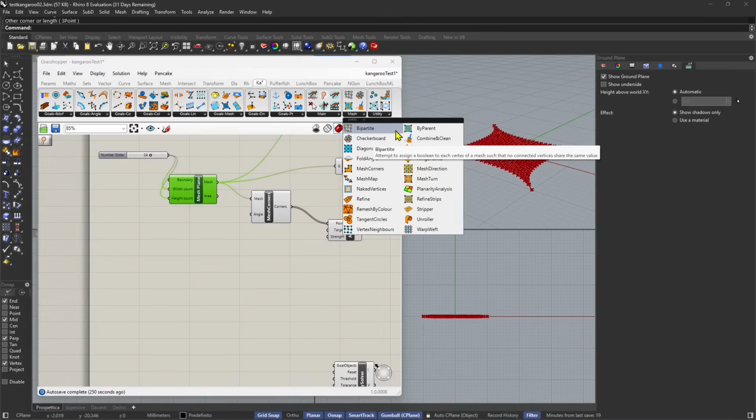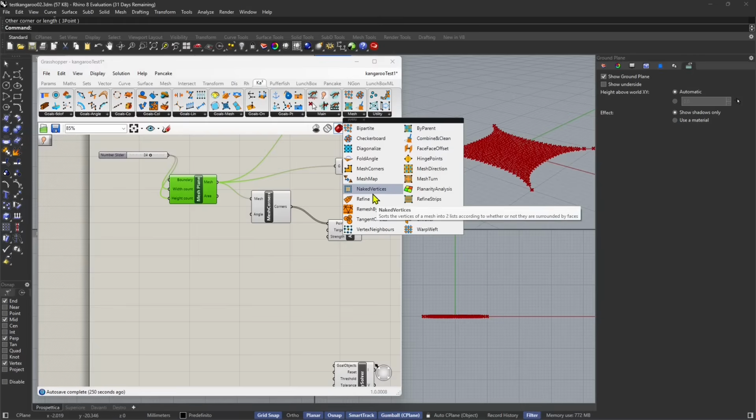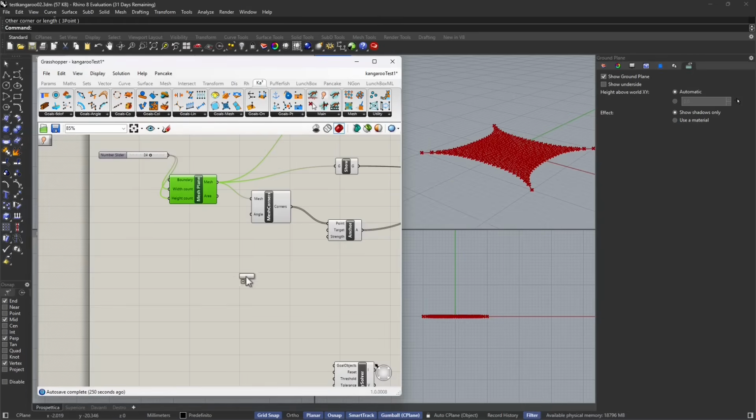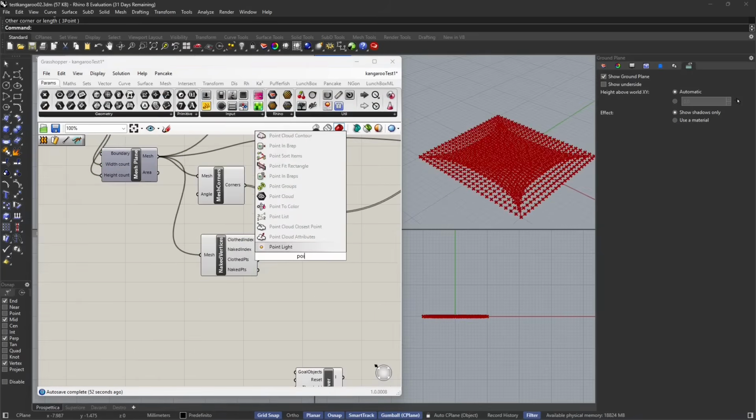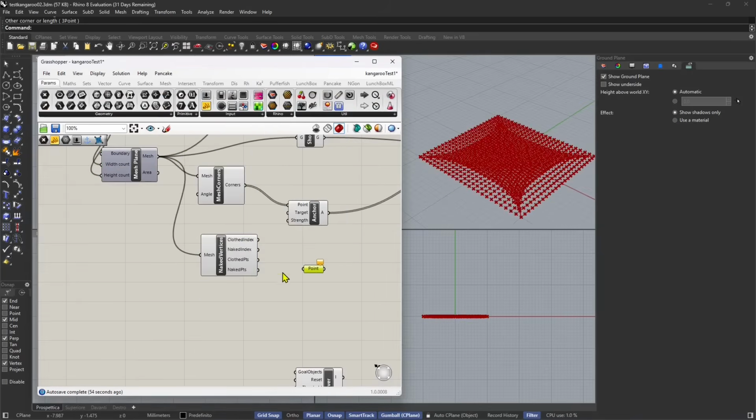And now what we can do here is analyze the naked vertices. Now if I put this down here, and again input the mesh, here I can use the points to analyze what I am selecting. So these are the closest points, and then you have naked points which are on the edges.